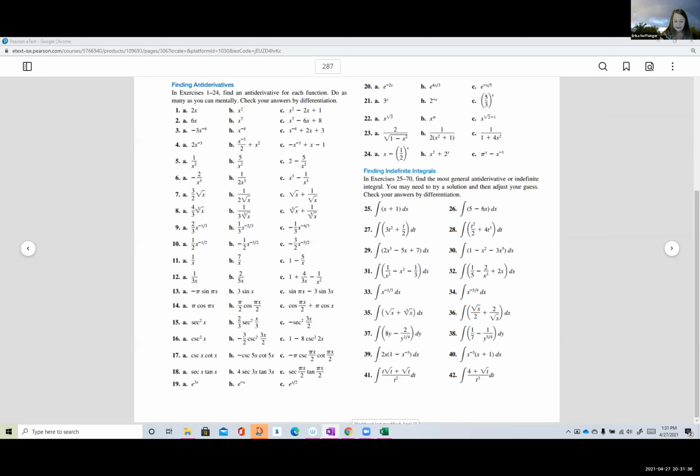So for part C, same sort of idea, we just have more than one term. Remember, when we're taking the derivative of a sum or a difference of terms, we can just take the derivative of each piece. So same sort of idea here. Let's say this was h of x. The antiderivative of h, we denote by capital H of x. So again, something that we could take the derivative of and get back x squared.